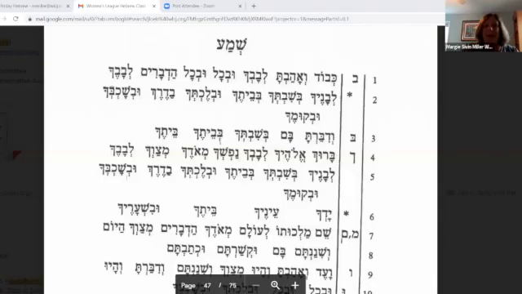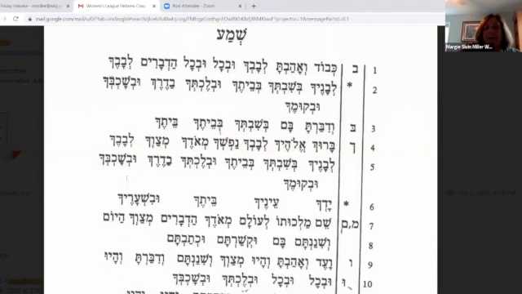So anyway, that's just my little take on the Shema. And so we're going to do this. We're going to learn to say it, and then we'll be singing it, hopefully. So let me go back to my share screen now that I've perfected this little skill here. And voila. Okay, so the Shema.